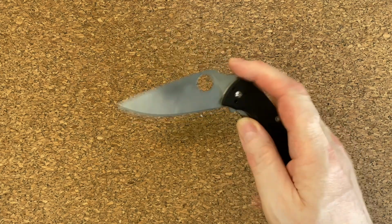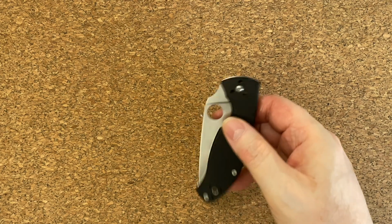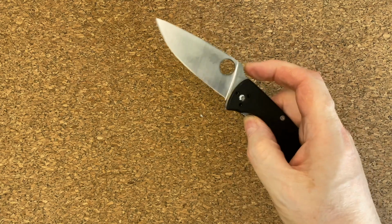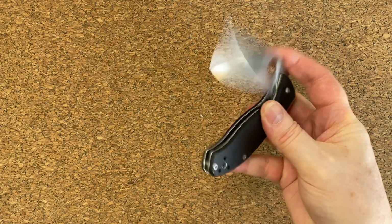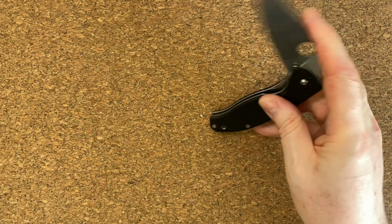That's good for a nice slow open. It works quite well, and in particular, this knife is big enough that there's enough room for the geometry. I don't have any trouble swinging that around in that trajectory. Some smaller knives, that can be quite awkward. You can also flick this knife open. It's not as easy as it is with the PM2. And now I'm failing. There we go.